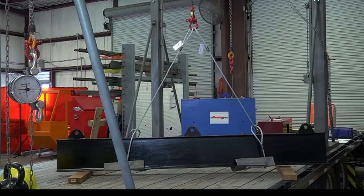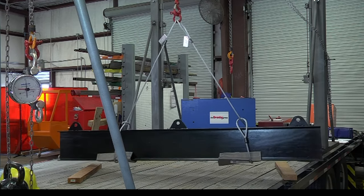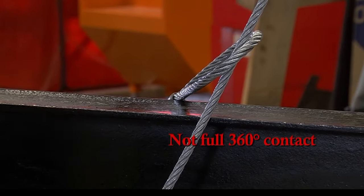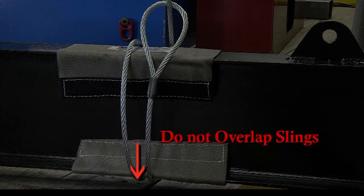A single leg choker hitch is easy and convenient to use and can work well on simple, short loads, but it does not always provide the load control and grip needed for safe and effective rigging. Sometimes multiple leg slings choked on both ends of the load are required to gain the load control necessary. If choker hitches are used, the user must always ensure that the slings cannot slip or slide along the load. A standard choker hitch does not provide a full 360 degree contact with the load. A double wrap choker hitch is better for handling hard to handle loads and bundles of materials like rods or pipe that require more sling contact to hold them in place. Make sure the slings do not overlap at the bottom of the load when you form the double wrap choker. The user should always ensure that the wire rope slings are protected from edges, corners, protrusions, or abrasive surfaces in order to protect the sling from any damage.